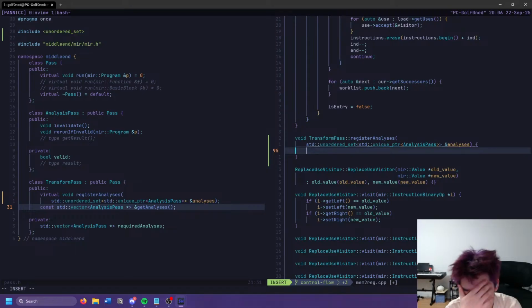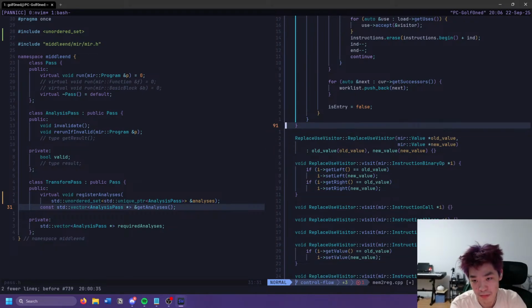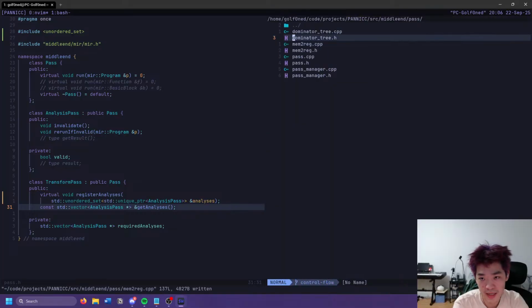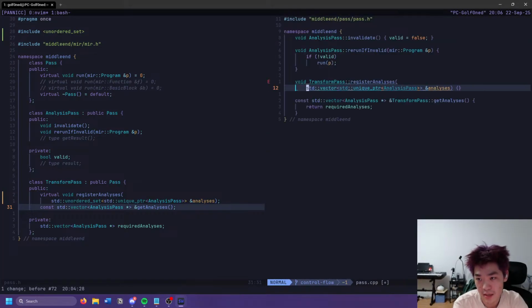So we have our analysis set here. We might just have to do a linear search over it, which is really funny. Okay, we're just gonna do that until performance becomes a concern, and then we will clean it up as we see fit. But until then, I guess, yeah, I did not think this through in any regard.